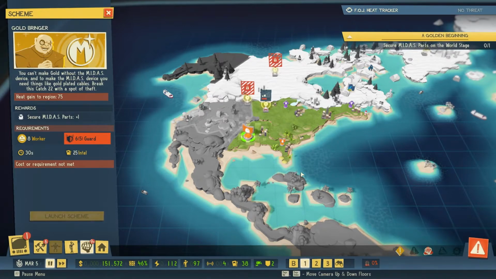Let me try that again. You can't make the gold without the Midas device. And to make the Midas device, you need things like gold-plated cables. Break this catch-22 with a spot of theft.